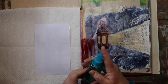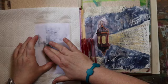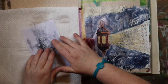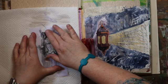So this is the reverse side of the Hekate image that I covered with packing tape. And I just simply have water in that spray bottle. When the water saturates the paper, it becomes a bit more transparent and you can see the image as you're rubbing the paper off. It is pretty resilient. The tape is pretty sturdy and holds on to the toner or the laser printer ink very well. You still want to be careful because you don't want to scratch off your image.